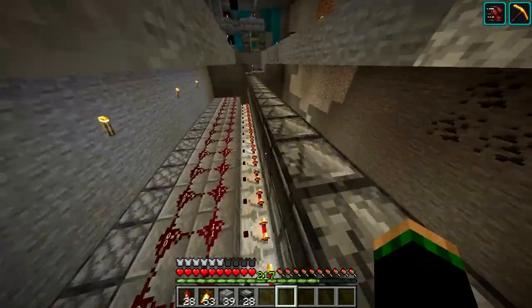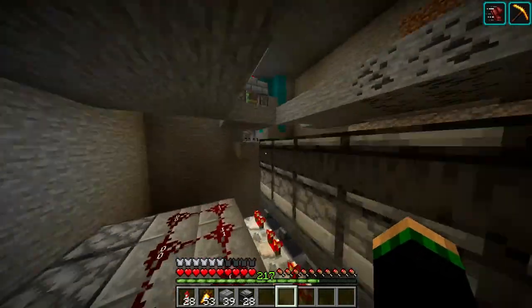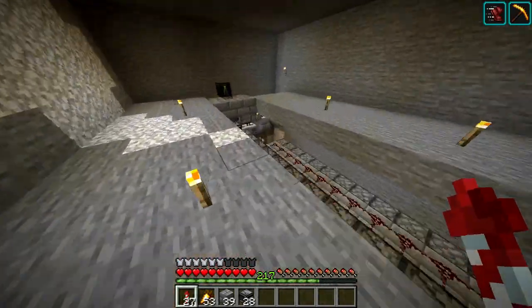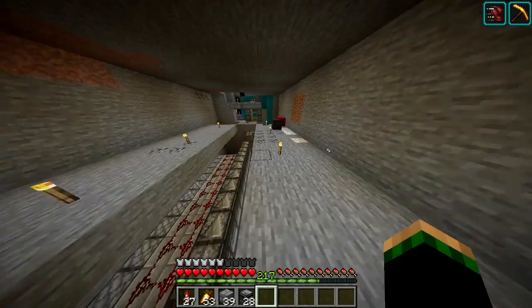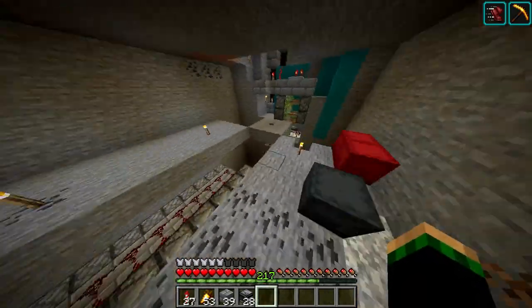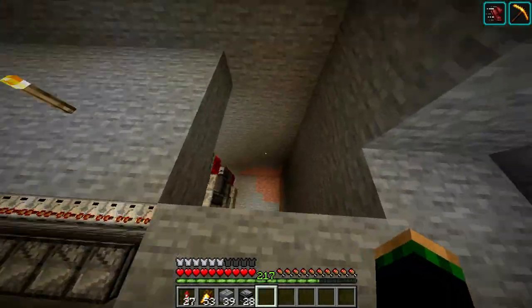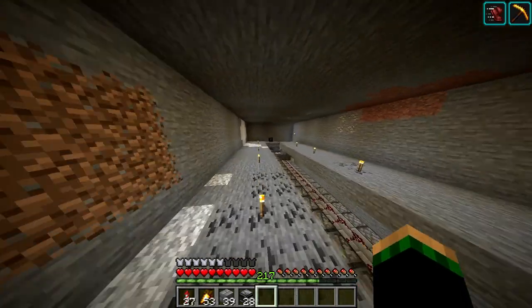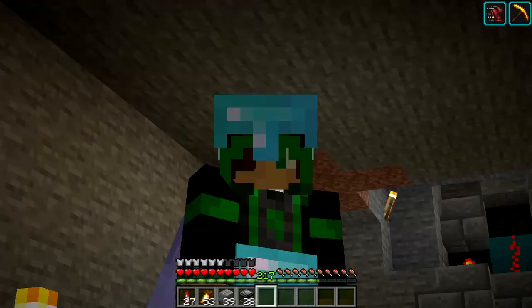Now, all that we need to do left is decorate this place, add in some kind of quality of life functionality to the bottom, the actual interface where we're going to be interacting with everything. Some stairs, some water elevators. But yeah, we'll just clean this up, and I'll see you in a bit.